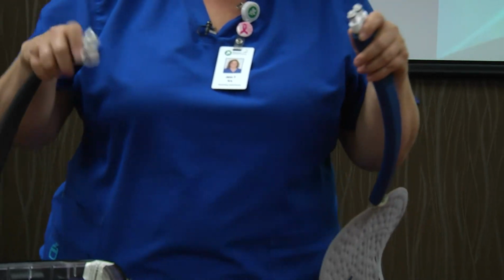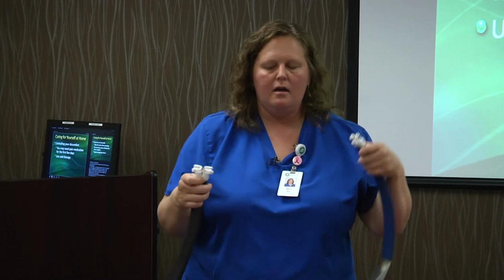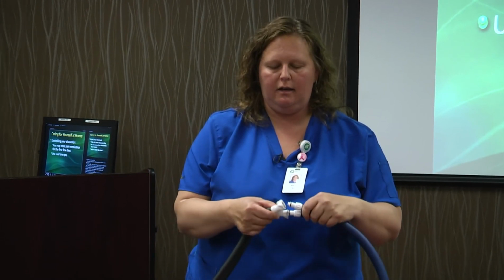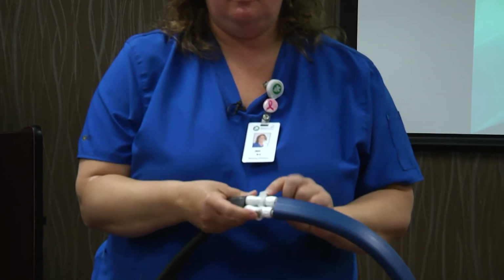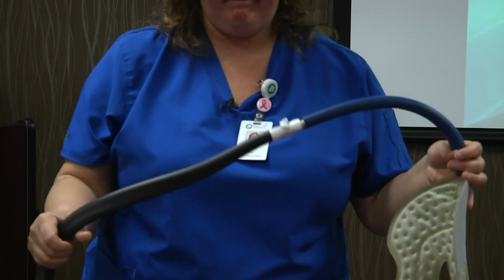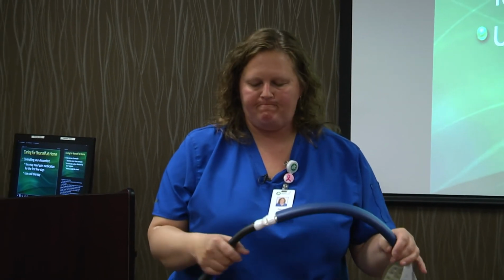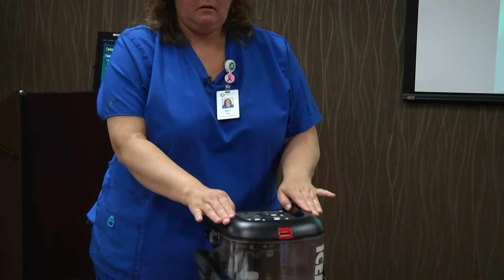You're going to maybe have a little bit of water dripping out of here because it is a reservoir for the cold water. To reconnect it, you're going to push one in at a time, and you should hear a click when it's connected. And always keep these 2 silver knobs pointing away from each other, just so it doesn't accidentally leak cold water all over your chair or your bed. We've had that happen a couple times, not very often though. The cover just literally clicks on.